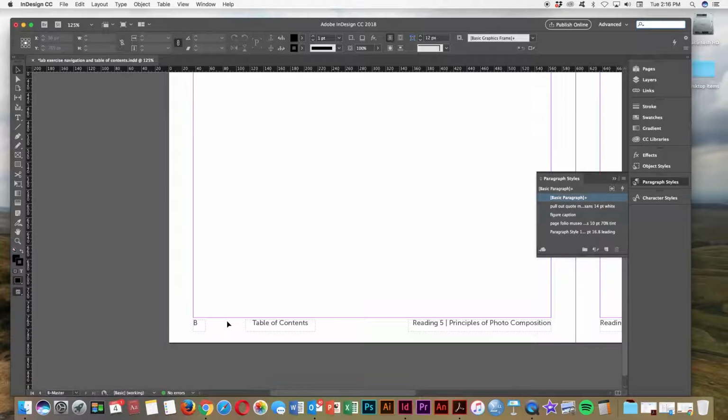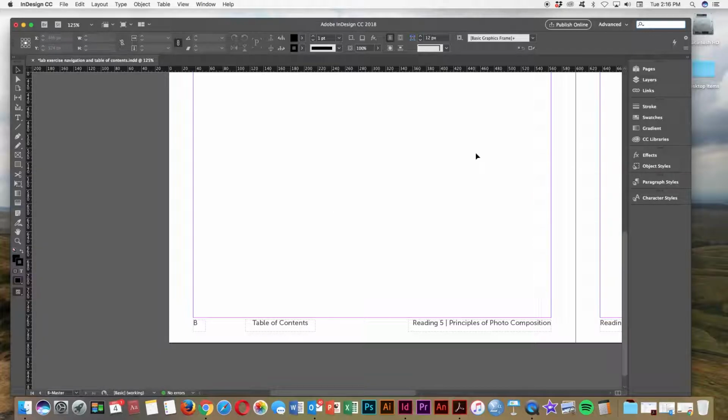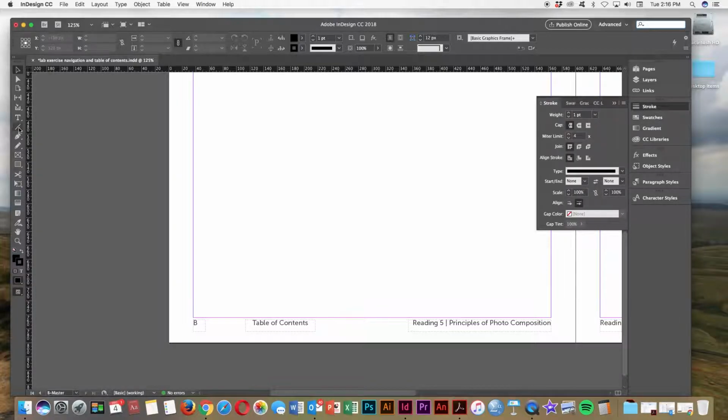I think most people will understand that an arrow means click here and it changes the page. And the easiest way to do that is really with your stroke option. So I'm going to click here on stroke and get my line tool. Under stroke, we'll start with, say, one point, and then you have the options here of putting arrowheads on the stroke. So I'm going to select an arrowhead. I'll go with the curved one and click and drag.